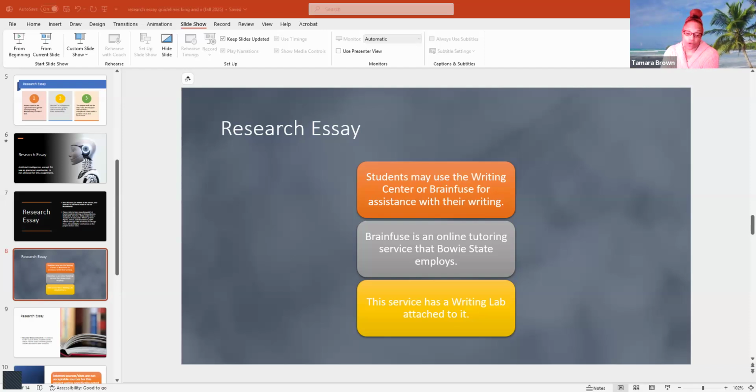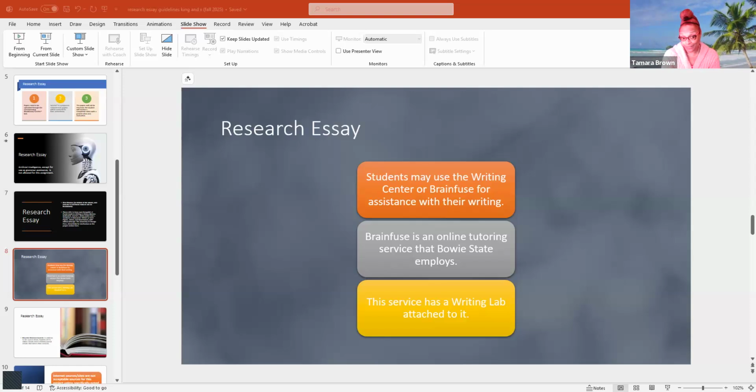So BrainFuse is an online tutoring service. It does have a writing lab attached to it. Before we used BrainFuse, we used what was called Smarthinking. I went to a tutorial session for Smarthinking.